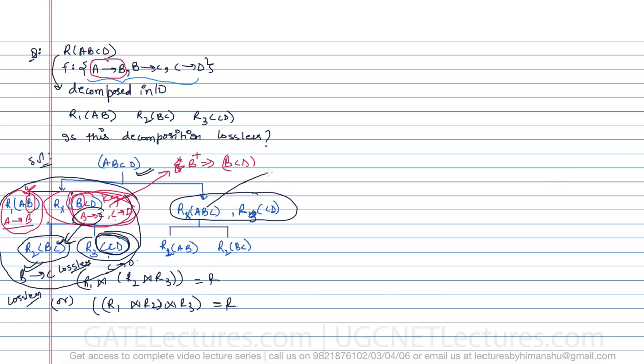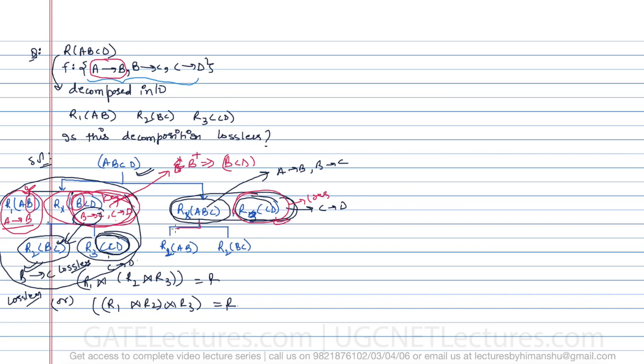Now if you are going to decompose it in the other way, then you can see from the original relation what functional dependencies will be valid for this part. The functional dependencies are A determines B and B determines C. And what functional dependency will be valid for the other part? That is C determines D. Now the common attribute is C, and you can see in this table C is a key attribute. Therefore, this decomposition is lossless.